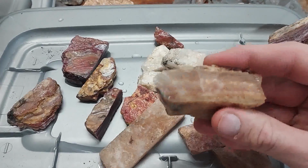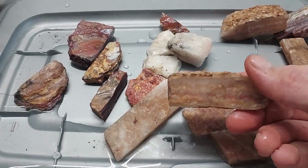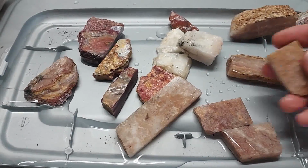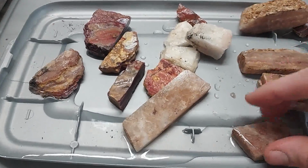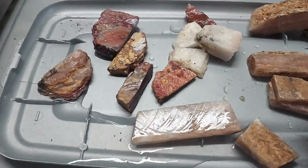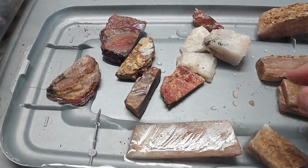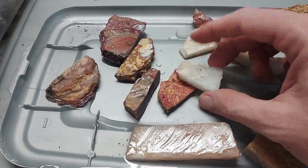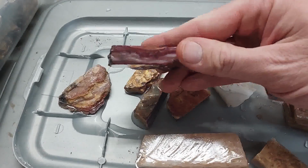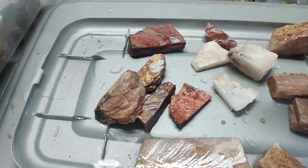This is another just leftover chunk. Don't know what I want to do with it. So then I've got some in this orientation, and then some that I've sliced along the layers, different thicknesses. This didn't end up being fabulous. There's not a lot of clarity to it, but I'll see what it looks like cut. It's milky stuff. I don't know what it's going to look like. So I'm looking forward to doming some of this and seeing what I've got.